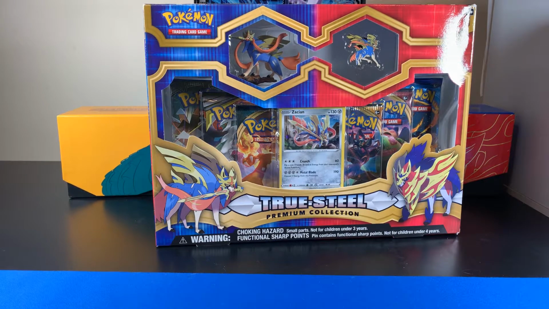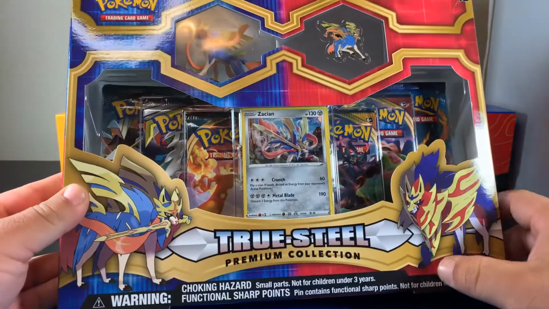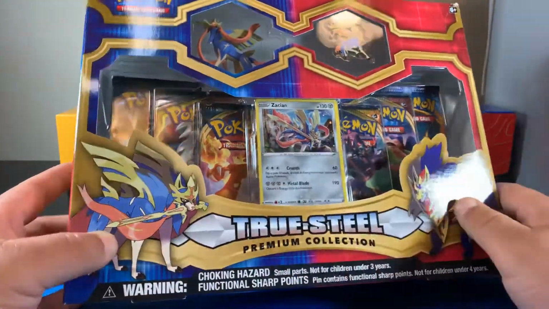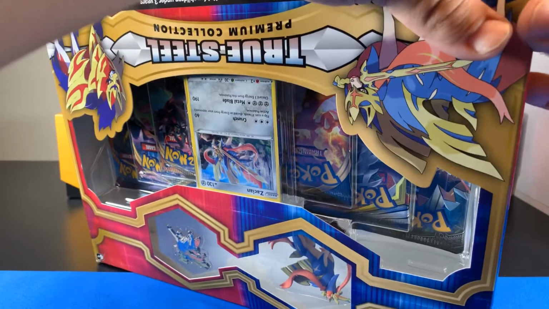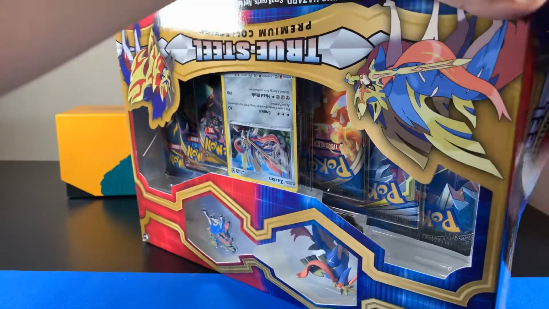And as promised, today we're going to get into one of these True Steel premium collections. So, without further ado, I see we have the Zacian pin, the Zacian statue, and the Zacian promo in this thing. So, let's go ahead and tear into this thing and see what we have. There are six packs inside of each one.